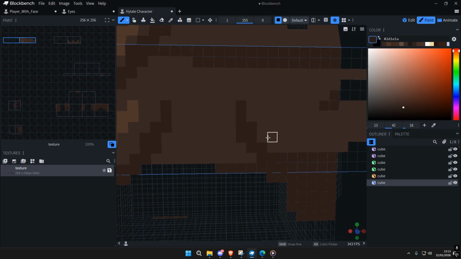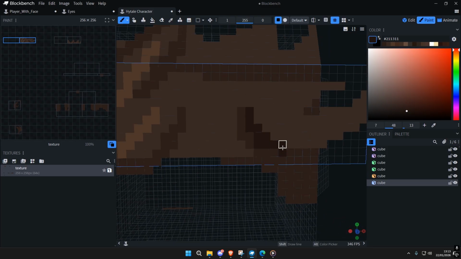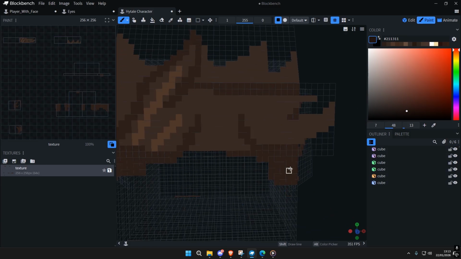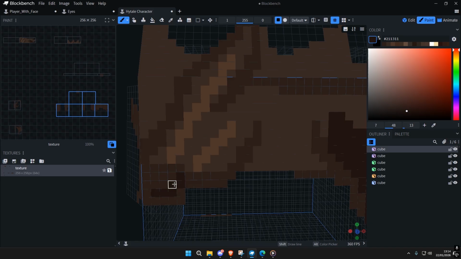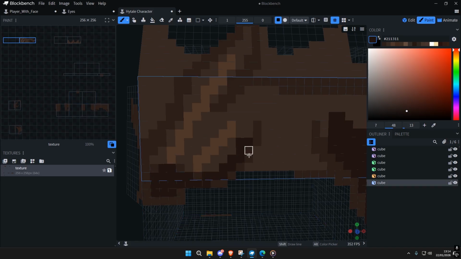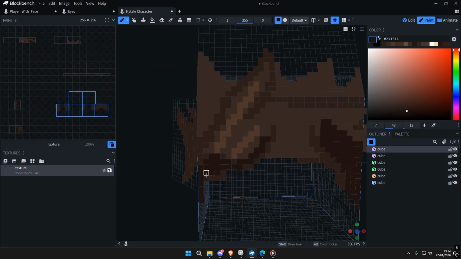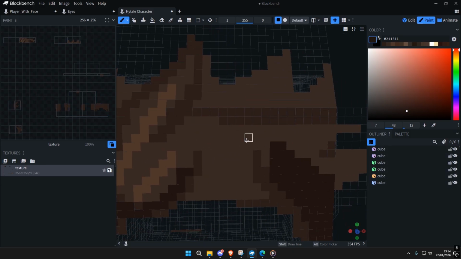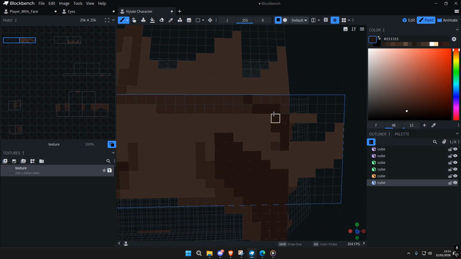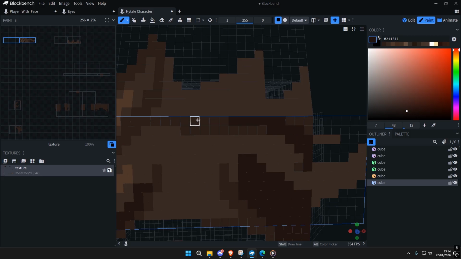Alright, so for this side, I am going to follow the rule of making it darker by blending it into the edges here. Nothing perfect. See? Like that. And then maybe some here. It's not very perfect. We don't want it perfect. If you make it perfect, it's not going to look good when you blend it. You want to have the most basic form of structure.